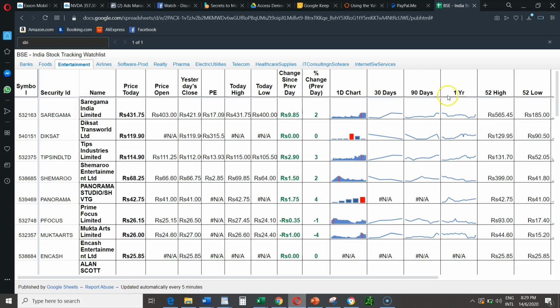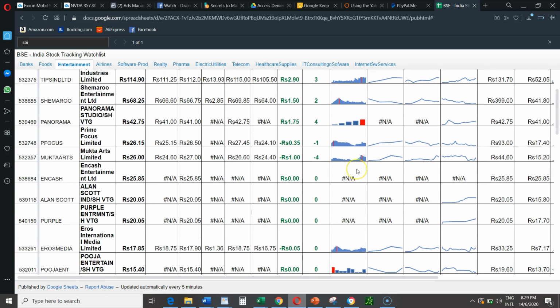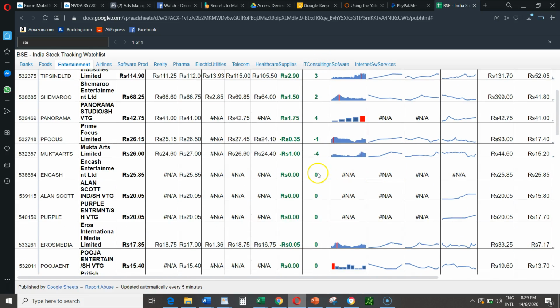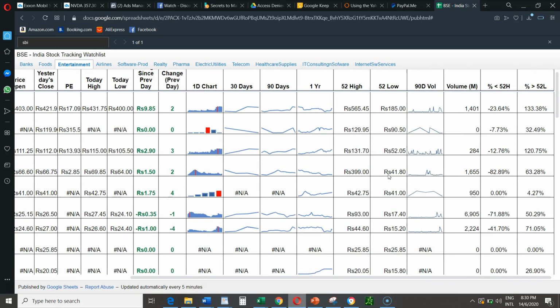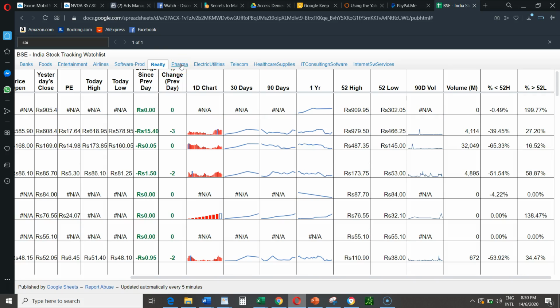Similarly, you can see that I can see a 1 year graph, but I can't see the most recent graph. That means there is not enough data to plot this, which is further confirmed by the percent change from the previous day being 0. There's no change. This is in cash entertainment, and I don't even know what it is. But if you go and look at this, you'll understand that there is no data, so they might not even be in business right now. Things like that. So this is all to it, and I have brought in the realty sector, which is property.